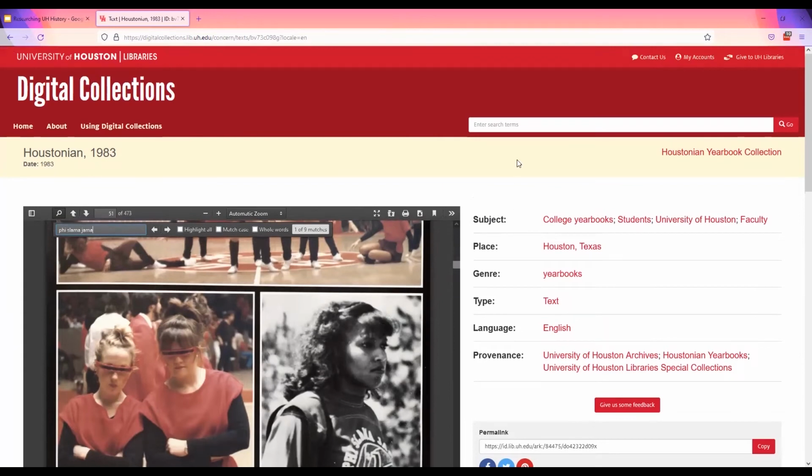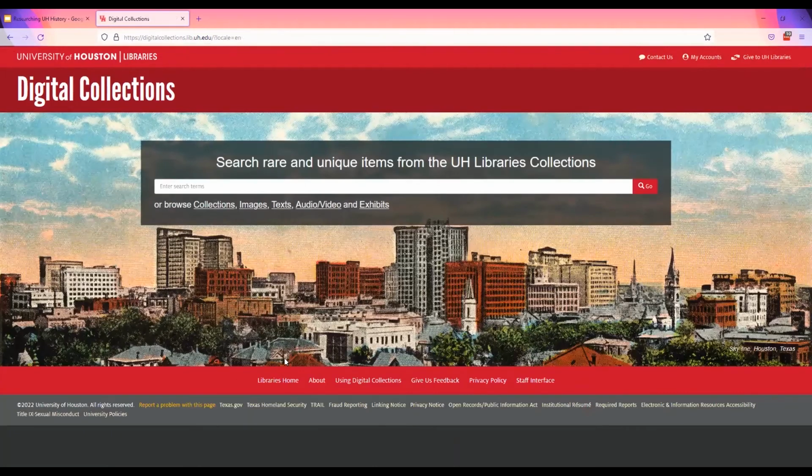Okay, so now I'll go ahead and show how you might browse the collections. So I'm going to go back to our homepage here. And so under the search box, you can see we have these browse options here. You can browse collections, images, text, audio, video, and exhibits.